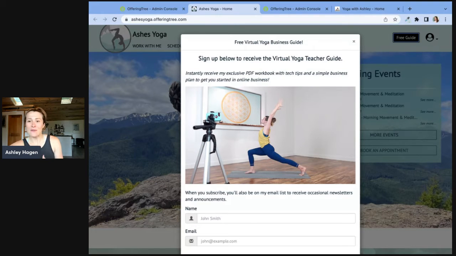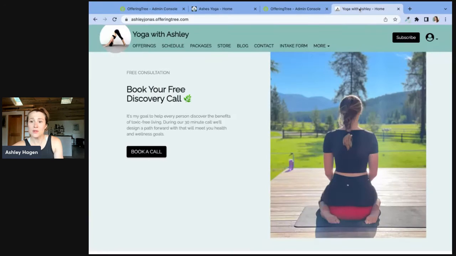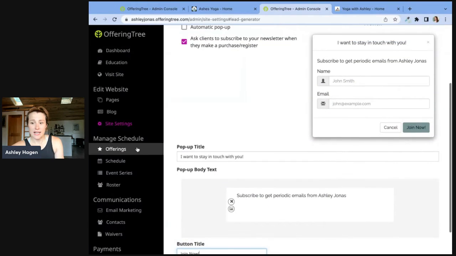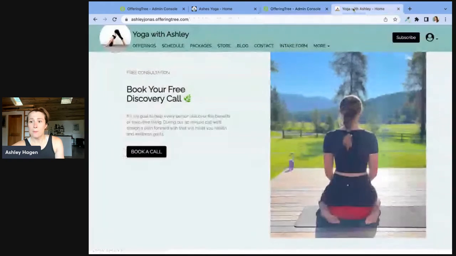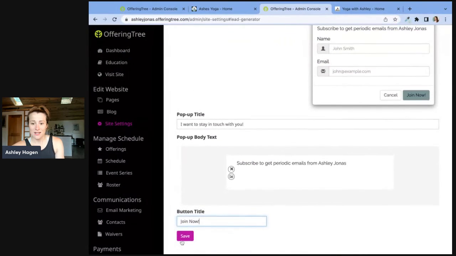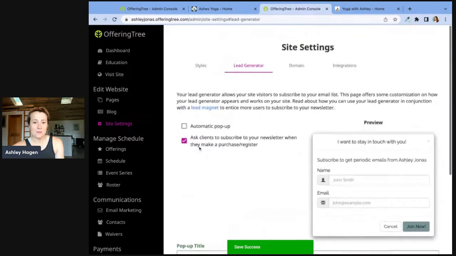So this is what I have, and I'm not going to go into detail of how to attach a free PDF guide to your email newsletter once someone signs up, but I am saying you need a little bit more design, a little bit more of your voice, and a little more information for people to know what to expect. So you would change that over in site settings and lead generator. Now, if you want to change the button up here that says subscribe, that's someplace else. So let's go ahead and save that.